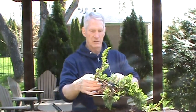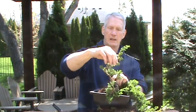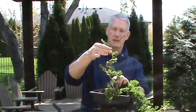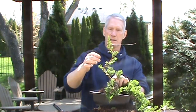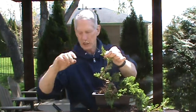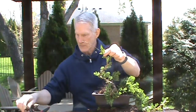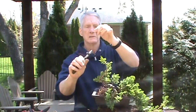So let me see. So this is the front. It's going to lean back slightly, and then we're going to bring that curve around and up like so until we have kind of that apex. Yeah, I think that's a lot better. So I'm just going to kind of curl this around a little bit and cut off that excess with my little wire cutters. There we go.